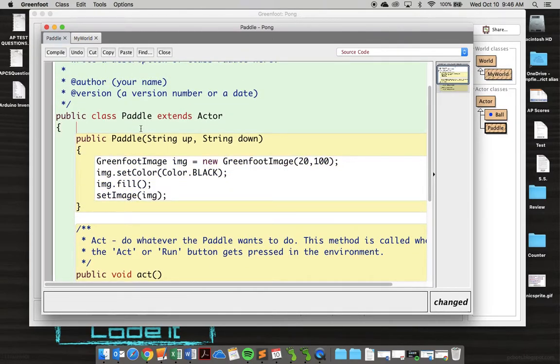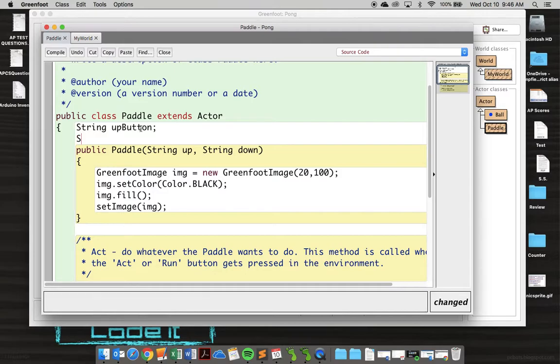So what I could do is just a little trick of putting string, maybe I'll call this up button, and then string down button. A lot of times instead of putting button, I'll just put BTN for button, just a little short. And then as we talked about, these should be private, no big deal if you don't do that right now, but they should be private.